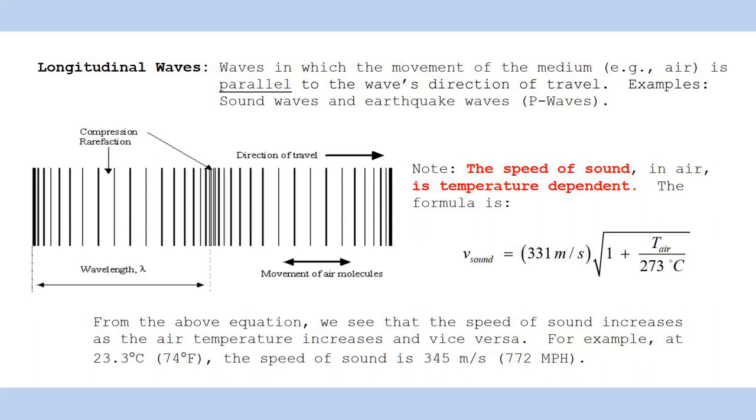And in this representation, here's what I want you to realize. What we have are air particles. And in certain regions, like here, the air particles are close together, so the pressure is higher. But in other areas, the air particles are further apart, so the air pressure is lower. Now, what you have to imagine is this compressed wave is moving in one direction.